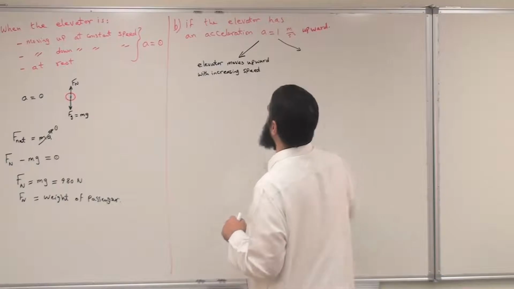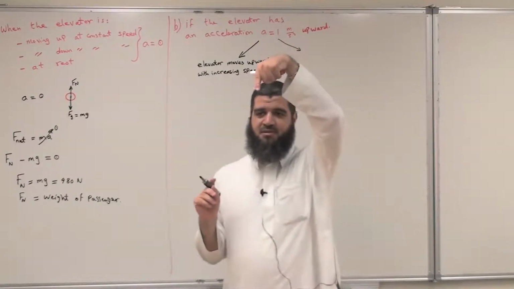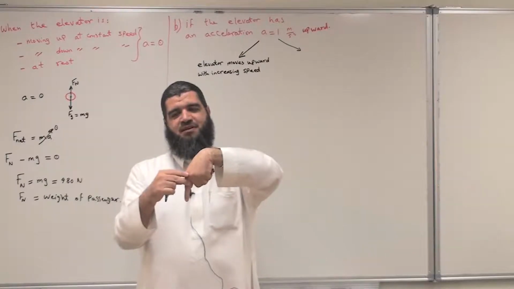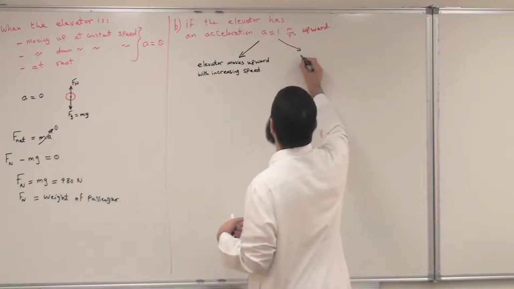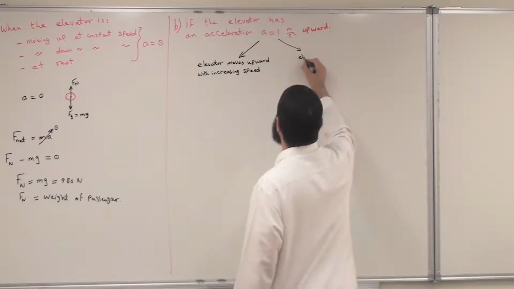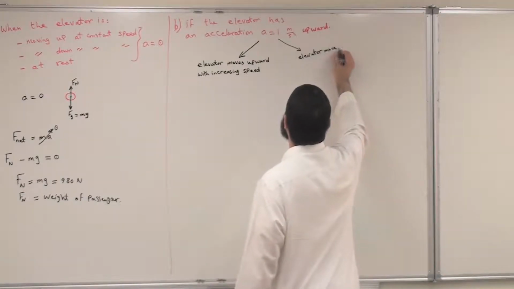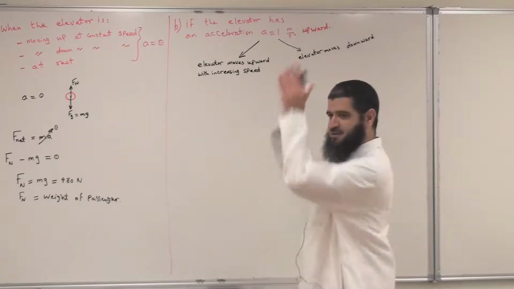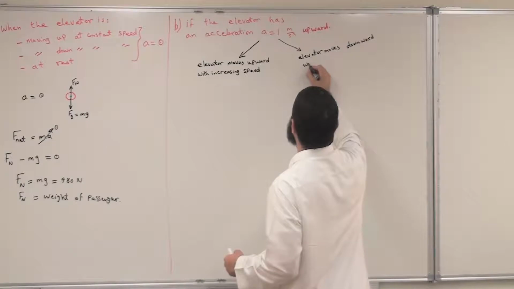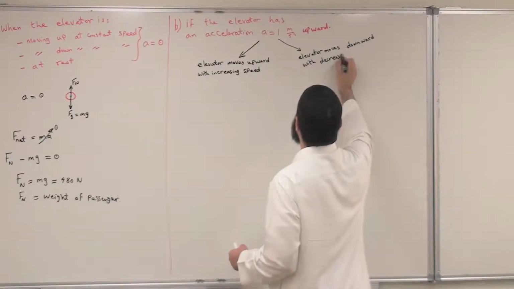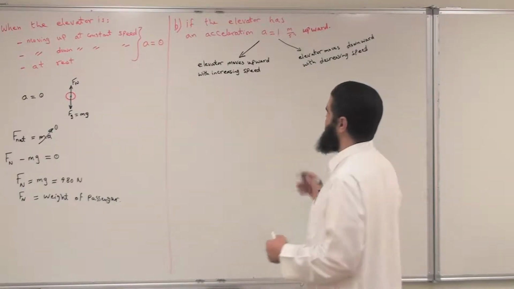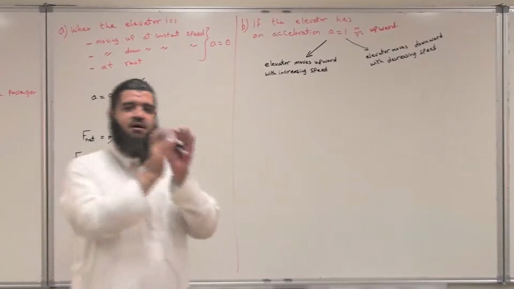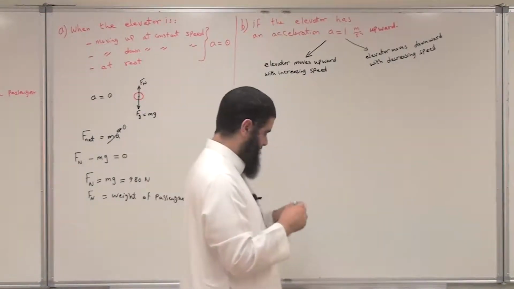The second situation, if we have the elevator moving downward, so the velocity is downward, and the acceleration is upward, what will happen to the speed of this elevator? It will be decreasing. Okay, so this is the second case of having upward acceleration. So the elevator moves downward, of course moving straight, vertically downward, with decreasing speed. So in these two situations, the acceleration is upward. In one of them the speed is increasing and the motion is upward, or the speed is decreasing and the motion is downward. So let me draw the free body diagram.